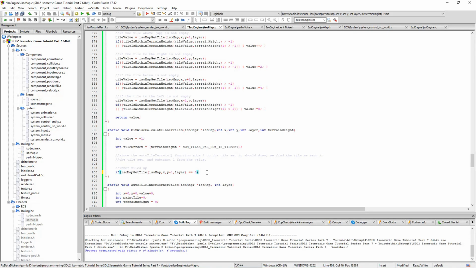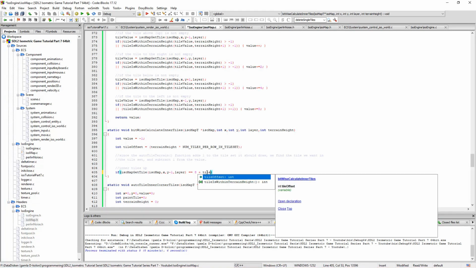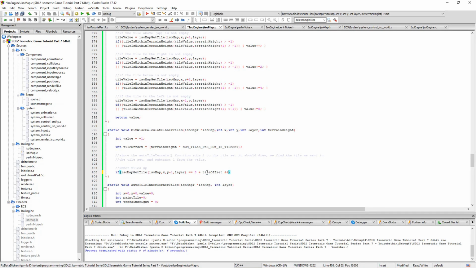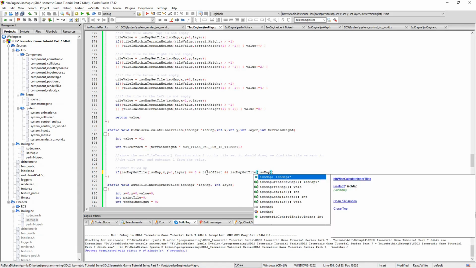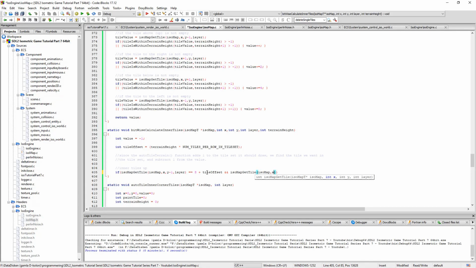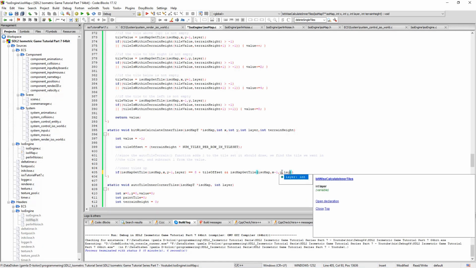So if this is up, plus the tile offset, and the tile in isomap get tile isomap x minus 1. So first we are checking upwards, and then we're going to check to the left, sorry, x minus 1, and map x and y layer, of course.